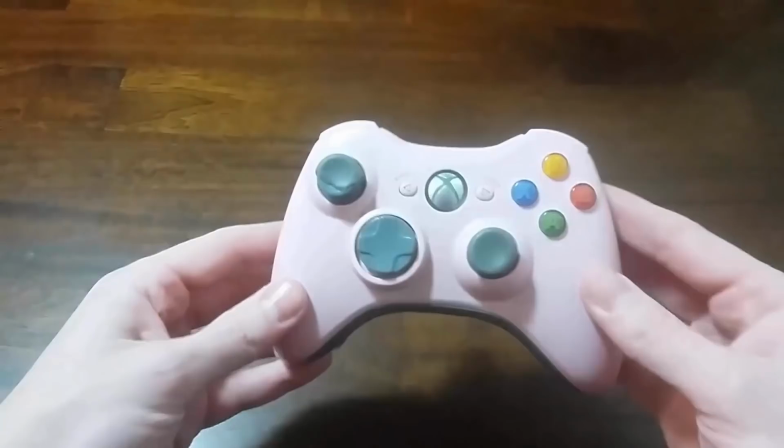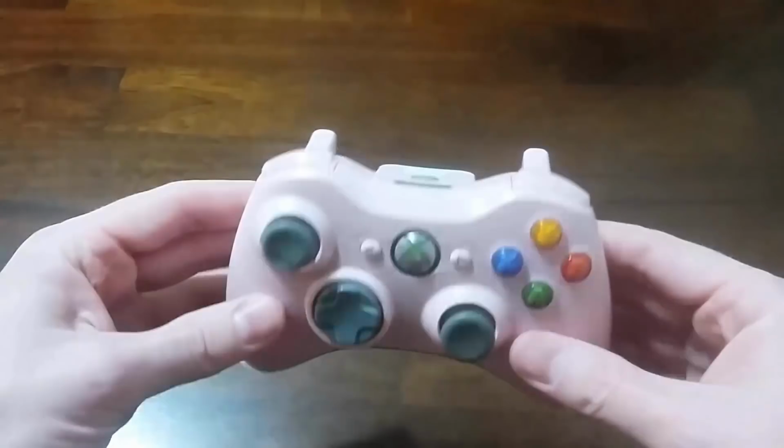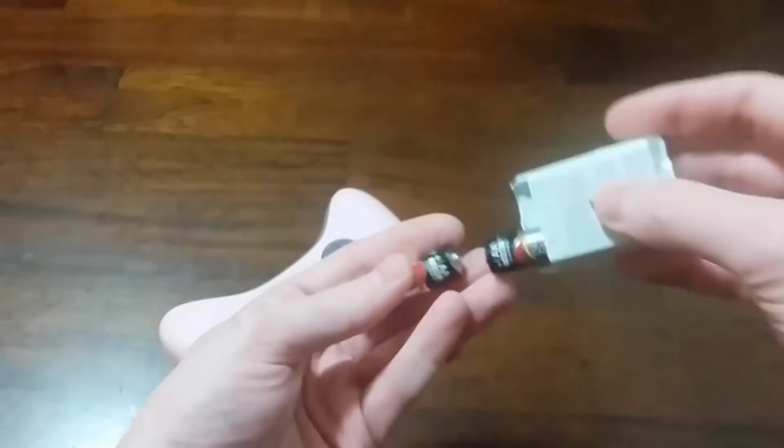This is an official pink Xbox 360 controller. Now this does need some TLC. It needs new thumbstick covers. And the back battery cover here is white, which is obviously the wrong color. It's either supposed to be gray or pink. I'm not sure which one, probably pink. So I'll have to get a replacement for that.